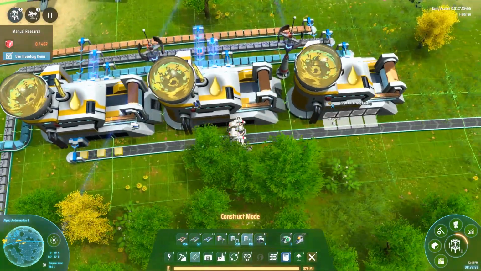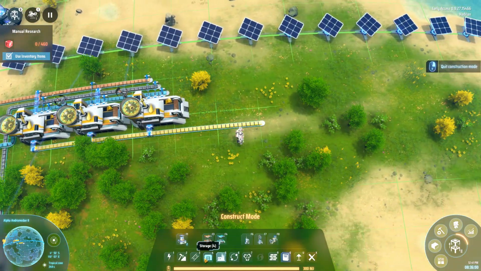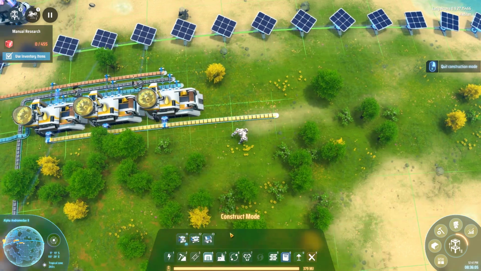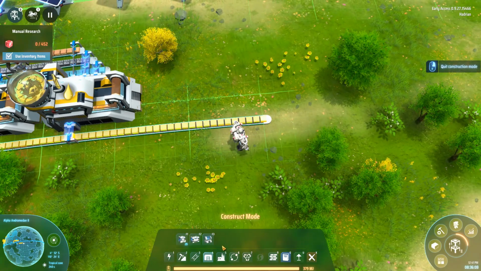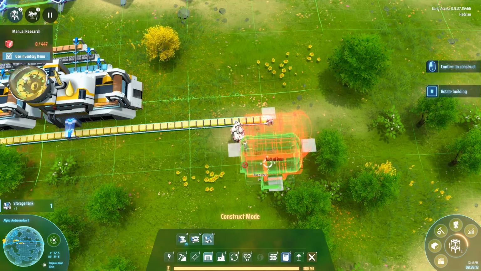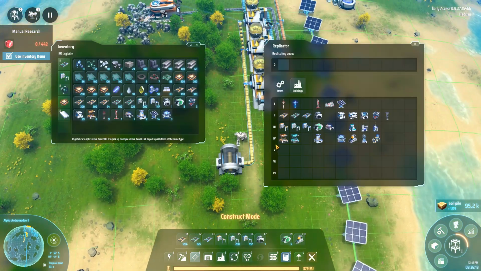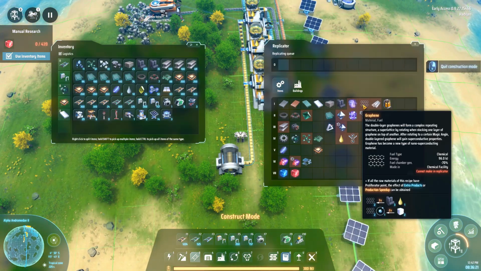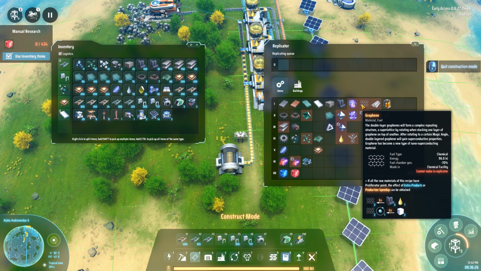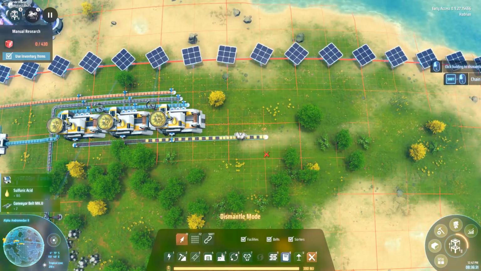So what I'm going to do is go ahead and put the sulfuric acid out on this line, and we will, of course, build an additional tank in order to get this liquid stored. There we go. Okay, so now that we have that, very important step has been reached, because we can make graphene. We also make graphene in chemical facilities. So, actually, you know what? Let's delete that for a moment.